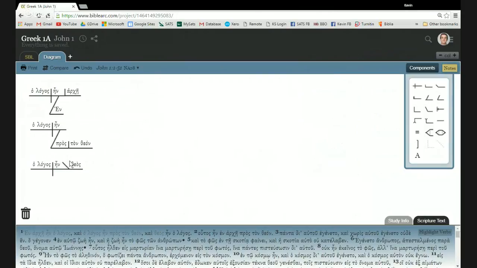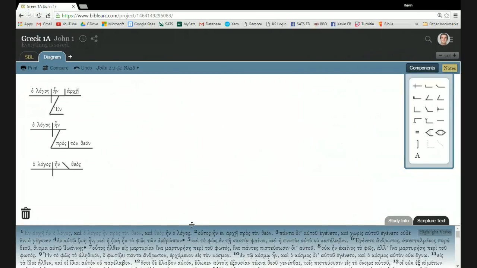Normally we would have a vertical line here to separate the direct object. This particular model of diagramming uses the slanted line to show that it's a predicate nominative. So the noun in the nominative case is not the direct object of the verb, because to be a direct object, some action has to be performed on the object. I carry the book, I run the race, etc. So the action is in some sense being applied to the direct object. But since stative verbs do not perform action, the predicate, which will be in the nominative case, is simply a predicate and not an object.